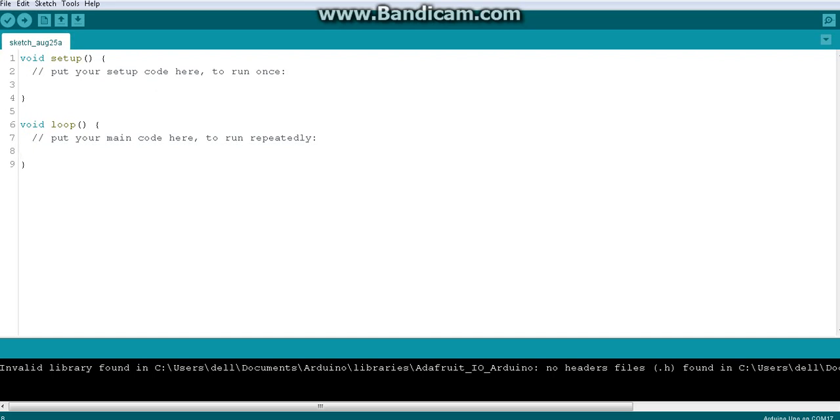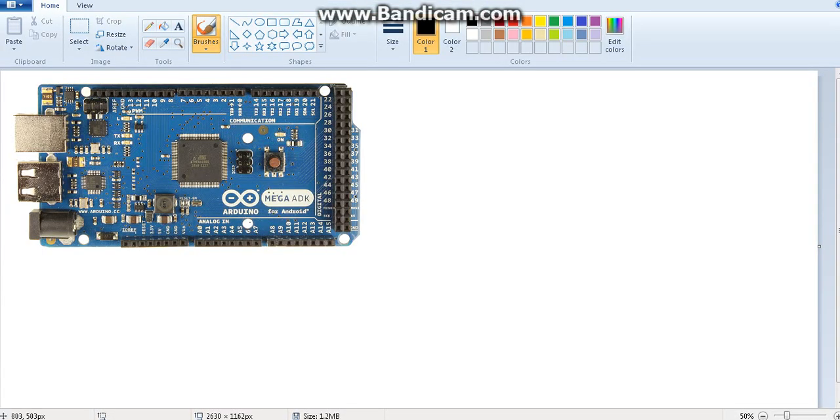So let's come to the point. So we can write some code here and we can upload the code or send the code to the Arduino programming board in some way. Okay, we all know that. Where? Here inside the brain. So if you want to switch on and switch off an LED, we need a separate LED, right? We need a separate LED, and that should be connected to this board. Yes or no? Let's say you are going to read some temperature value from a sensor and display it, as I said. Then for that you need a separate temperature sensor, right? So that sensor also should be connected to the board.